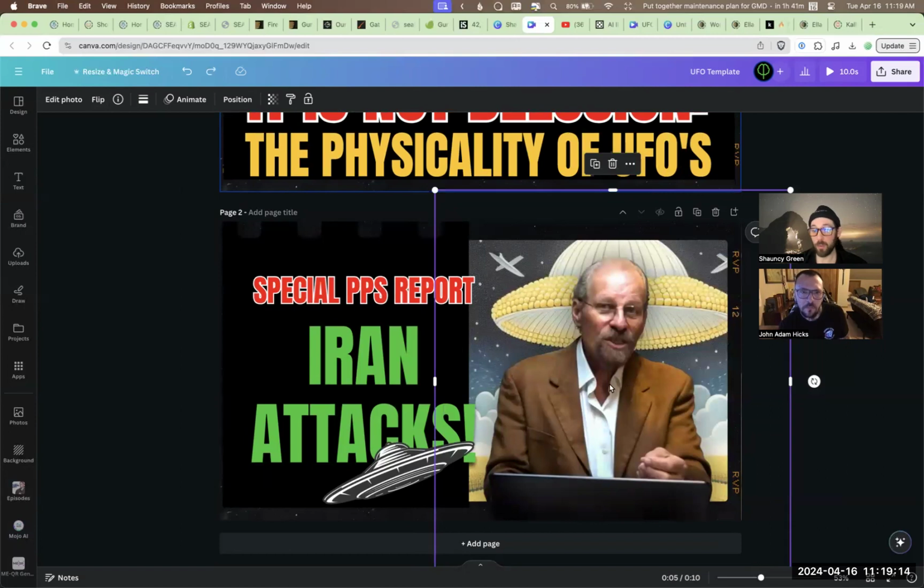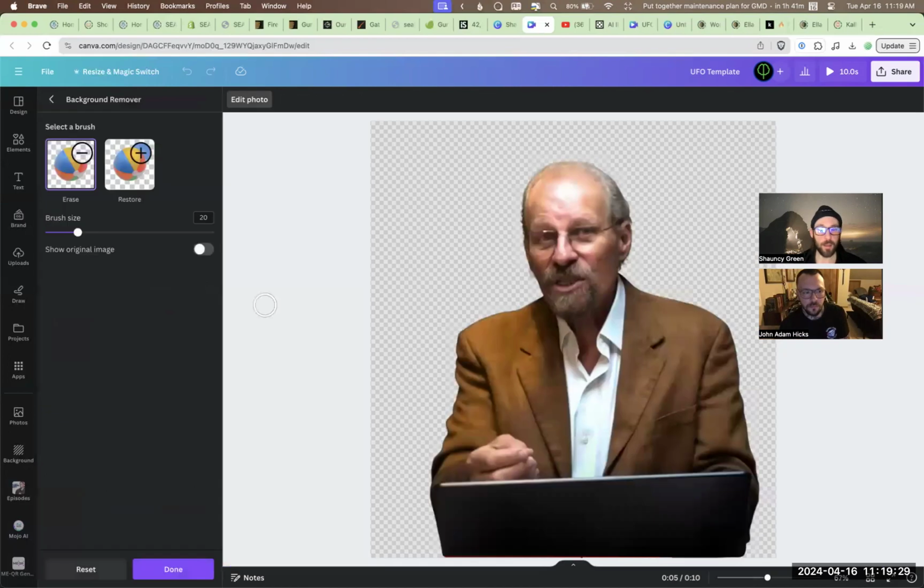But one thing it does really well is it can cut out a person amazingly. It does a quicker, faster job than Photoshop does. So I just bring the file into Canva, boom, hit the background remover button up there, and edit photos here. Then I'll bring it back into Photoshop.